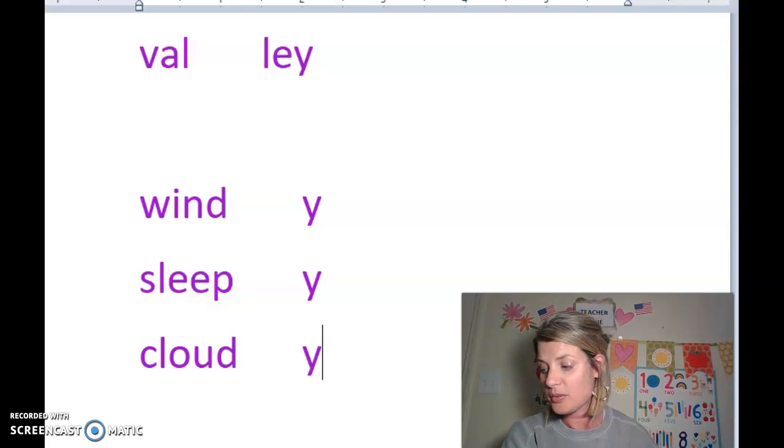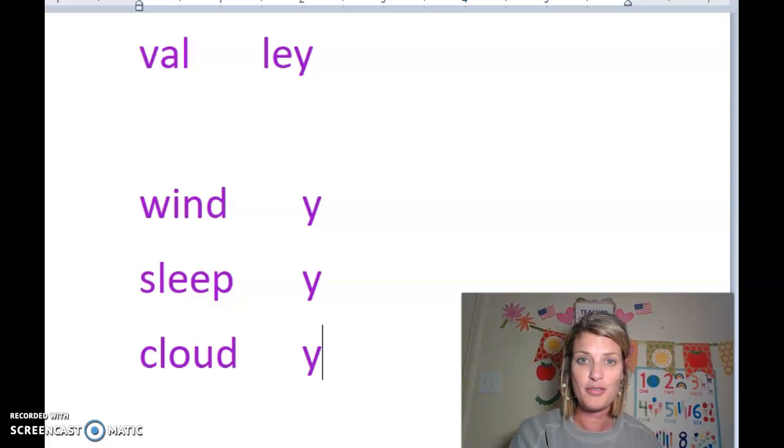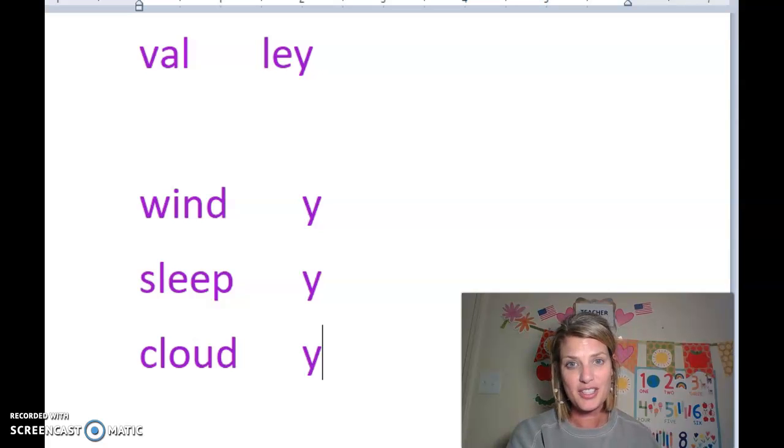I do want to point out number 4 and number 5. There are two different spelling words that would make sense to complete that sentence, or both of those sentences. So use the best one, the one that you want to put that makes sense there, but there are two different words for number 4 and number 5 that would make sense. Make sure you do a good job of writing neatly and spelling your words correctly.